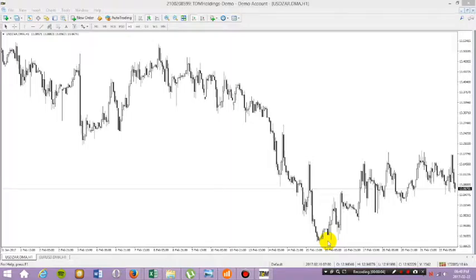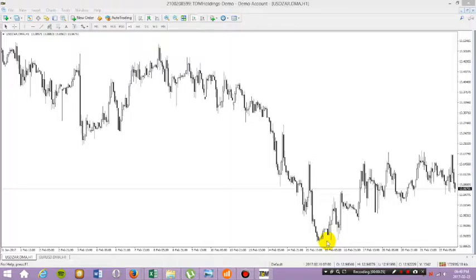In this video tutorial, we're going to be going over the Average Directional Movement Index, which is abbreviated as your ADX. It's a great tool to measure how strong your trend is, and also it's a great tool to indicate whether you're in an uptrend, a strong bullish trend, or a bearish trend, or a ranging trend as well.